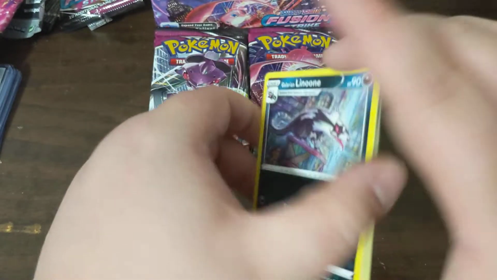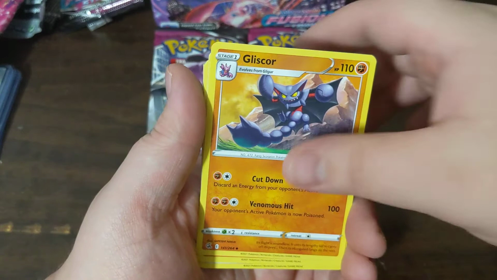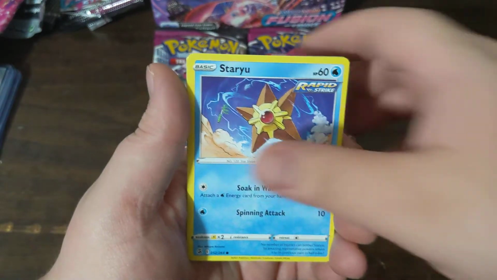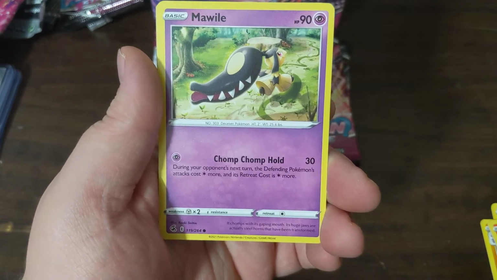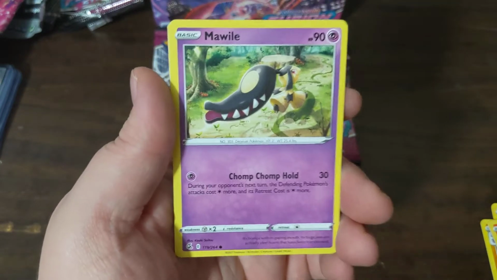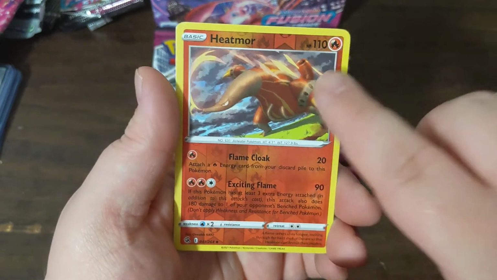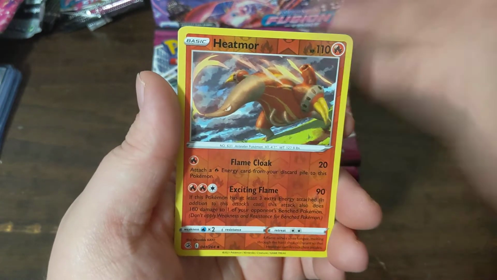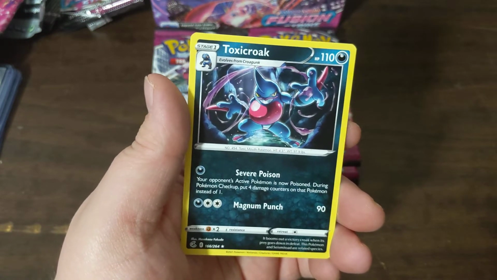Alright, in this pack we got Galarian Lanoon, Stantler, Gliscor, Vulpix, Meltan, Toxel, Staryu, Mawile, Chomp Chomp Hold. It chomps with its gaping mouth. Its huge jaws are actually steel horns that have been transformed. Very interesting. Heatmore is the reverse. That's an uncommon. Looks like a marijuana pipe every time I see him. You smoke with this side and you put the weed there. You light that up. I don't know. And Toxicroak is the last card in that pack. It is the rare, obviously.